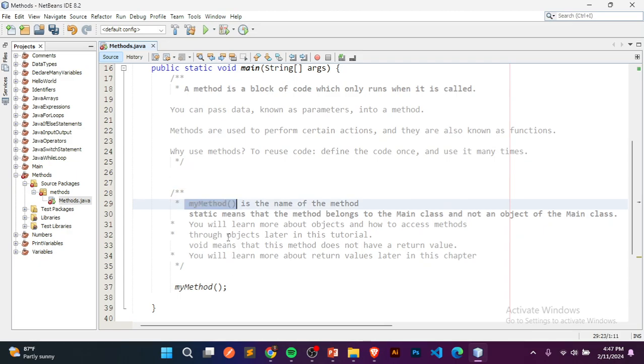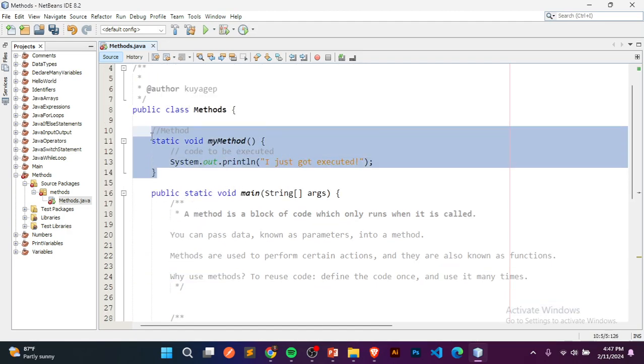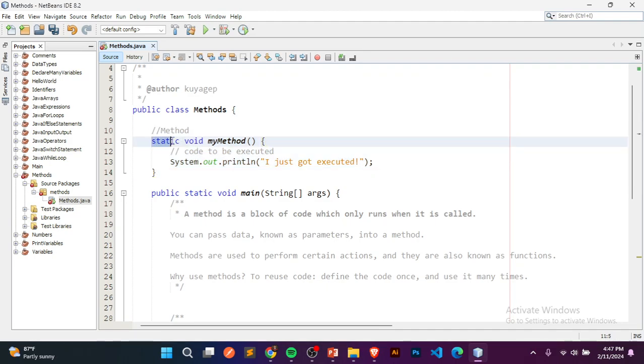So to create a method, we need to write static void myMethod inside main. This is how you are going to write the method.